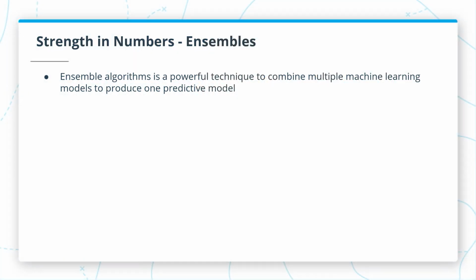Ensembling is a powerful technique used in machine learning to combine multiple machine learning models in order to produce one predictive model. If you think about it, it's pretty much how it happens in real life. No matter what you do, no matter how much effort you put into it, there is still a chance that one individual machine learning model would have issues with producing correct predictions.